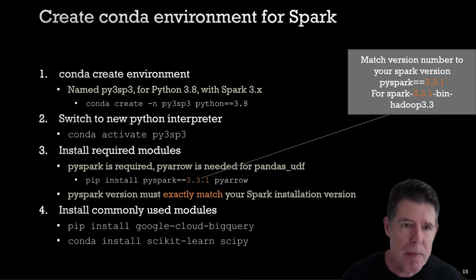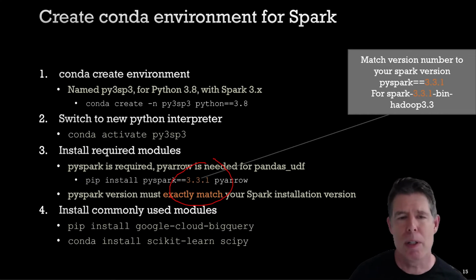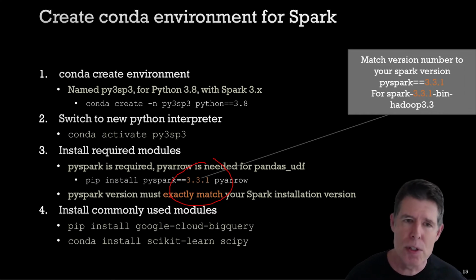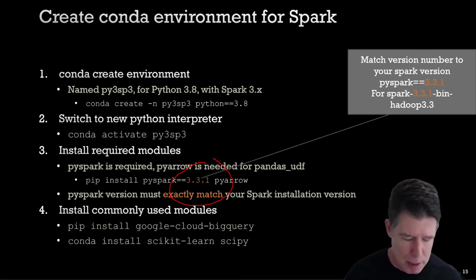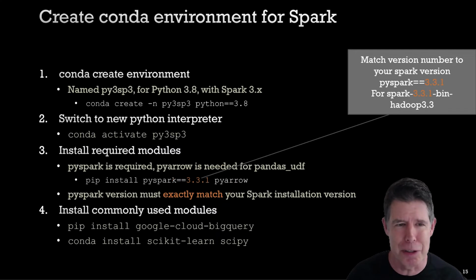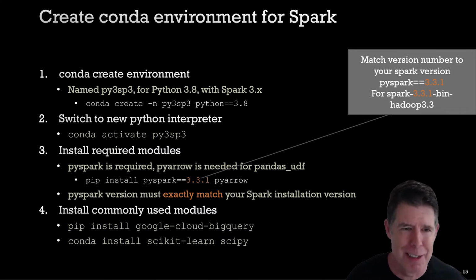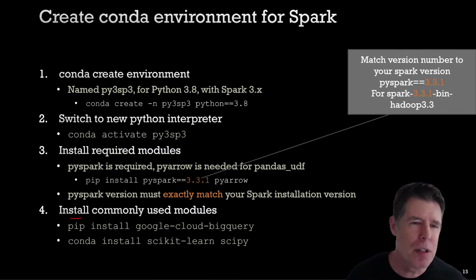With pip install for PySpark, you have a double equals and the version. And this version must equal the version of Spark you've installed. So if you installed 3.2 or 3.5 or whatever version you have, this PySpark must double equal that version. If it doesn't, then you're on your own. Good luck. It'll probably break. It's always very frustrating. So just make sure that these two versions are exactly equal without any variation.